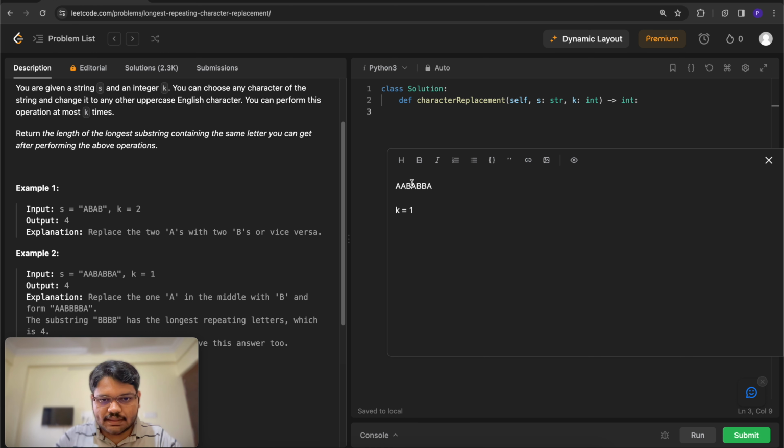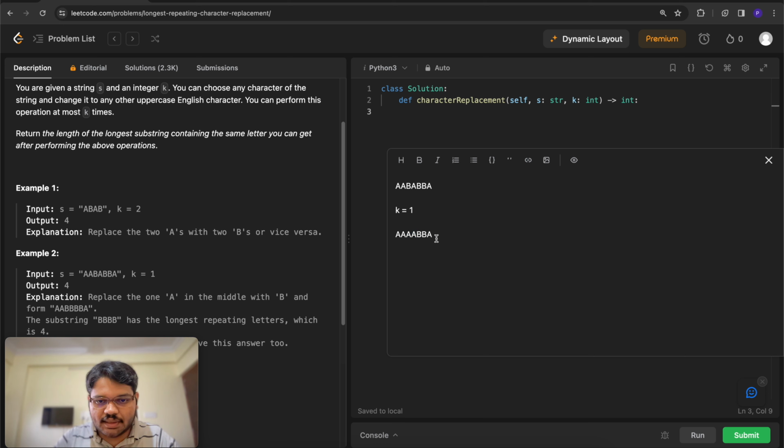So if I replace this B, that is k is 1, we can replace any one character. If I replace this B with A, then our string becomes AA and BBA. So if you observe this string, the substring with the maximum repeated characters length is 4.